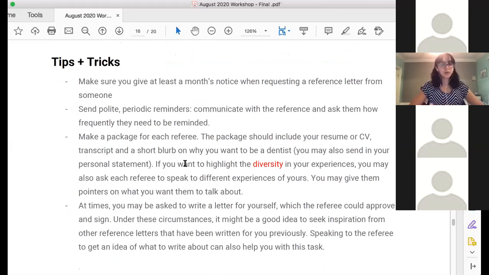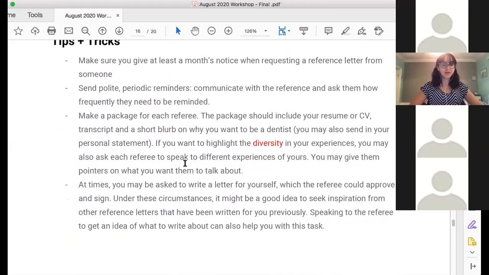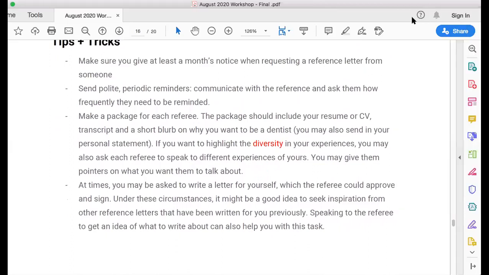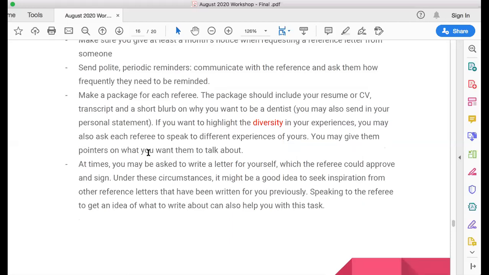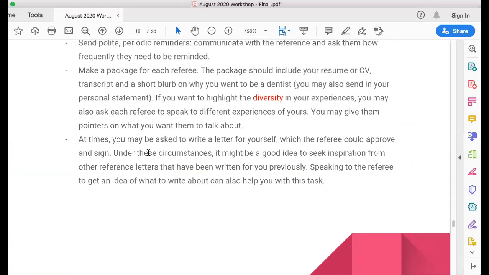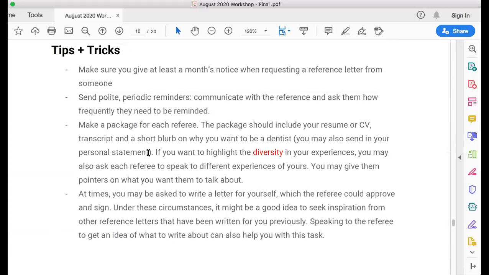If you don't know your professor so well, sometimes it's difficult for them to give an accurate reflection on yourself. So you could provide them with your CV, your resume, your cover letter, so that they can take a look, they can see the experiences you have, they can see how you performed in their course, and it'll be evident to them that you really are motivated to pursue dentistry and that you deserve to be there.